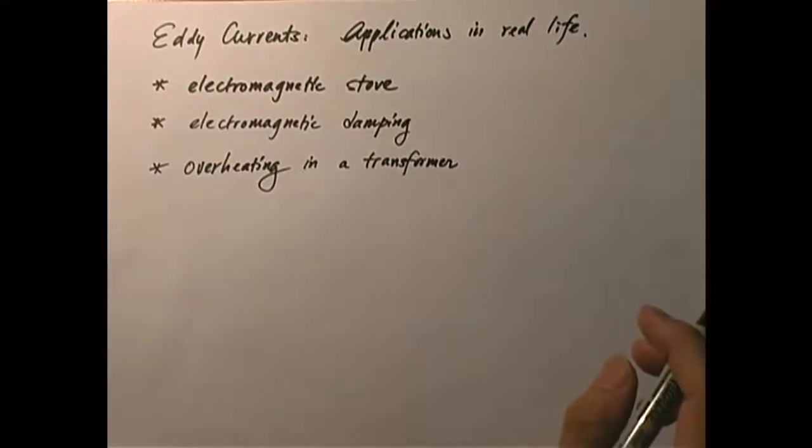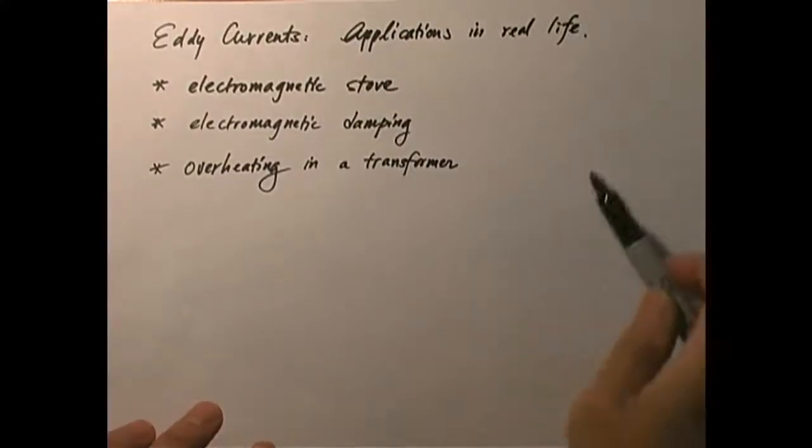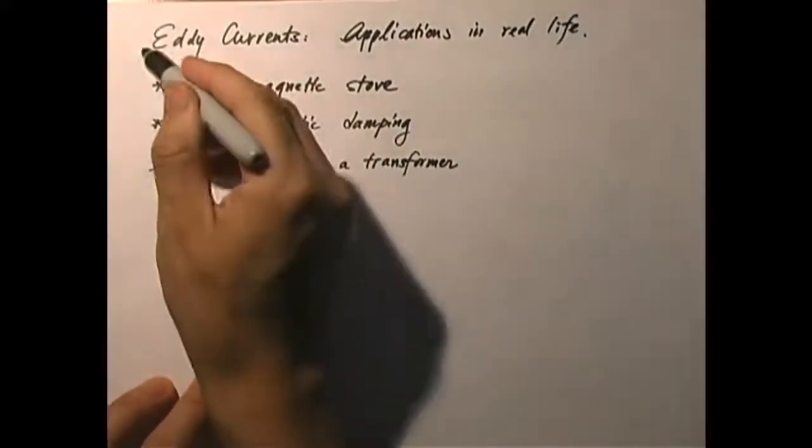Either way, whether you change the magnetic field or move the piece in and out, in either case there will be a change in the magnetic flux going through this piece. Then there will be an induced EMF, and since we assume this bulk piece of material is made of conductors such as aluminum, you're going to produce a current. It will be a circulating current within the body of the conductor. It's called an eddy current. That's what eddy current means.